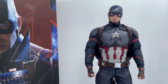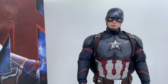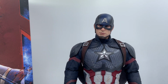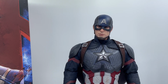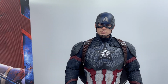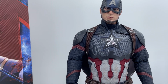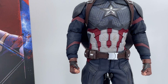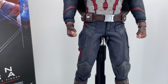Today we're doing a peach of a figure, Captain America Endgame. That's him staring you right in the eyes. The man of justice and law and order. Sounds like RoboCop. Beautiful figure, from the chainmail armor looking, the hands, everything about him. Top quality.